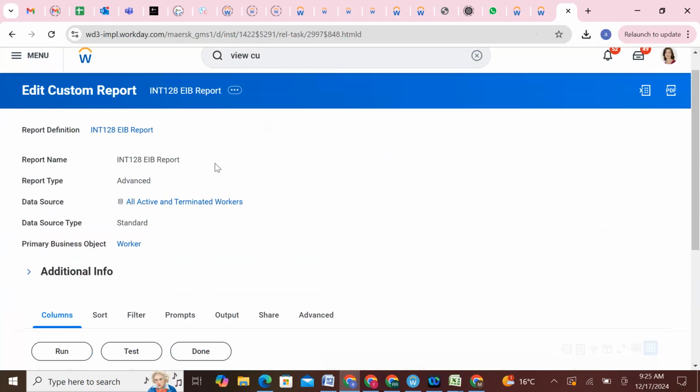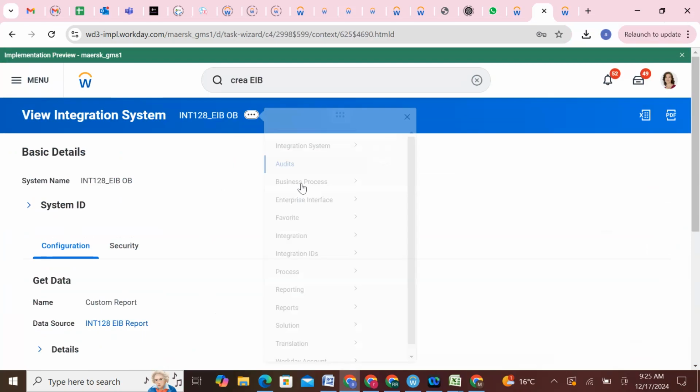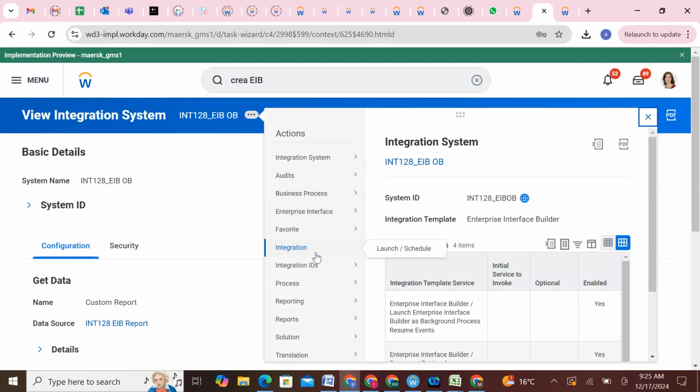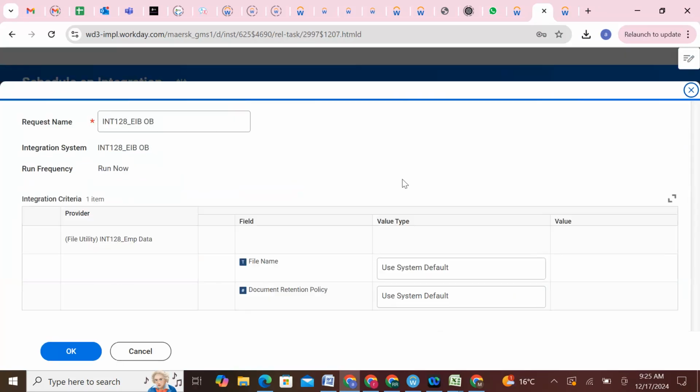If you do not have the data source access, you won't find this launch access. Now I'm going to run the integration. Integration launch, run now, click OK.